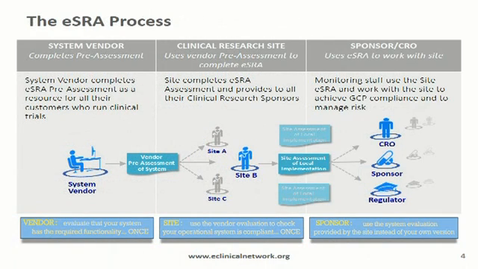How does the eSRA process work? Well, the best way to describe the eSRA process is as a cascade that starts with the system vendor, is then added to by the clinical research site, and is finally used by multiple clinical trial sponsors and CROs or even regulators. In this ideal process, the system vendor completes an eSRA pre-evaluation of their system. This confirms the functionality that's available within the system to meet good clinical practice requirements. This is completed just once as a resource for all of their customers to complete the clinical research site eSRA.